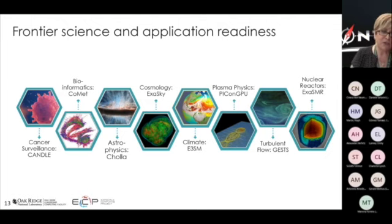And of course, there is an application very close to my heart, and that is the CANDLE project, which is a project that is co-led by multiple national labs on the development and deployment of deep learning solutions to enable cancer research. And in this particular case, I'm emphasizing the side of cancer surveillance as a different beast in terms of an application, because it is a truly biomedical application and more on the clinical informatics side of things rather than a biological application, which is more typically an HPC type of problem.